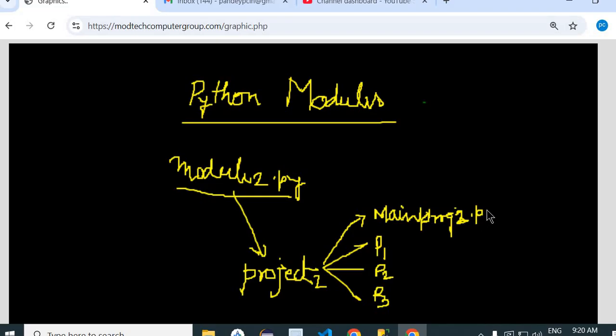Although there are many other files like p1, p2, p3, there can be many program files. Here, let us understand: this is my main project file, main prog2, and this is my module 2. I am using this module in project 2. So how we will use it and what is the benefit of this, we can write it.